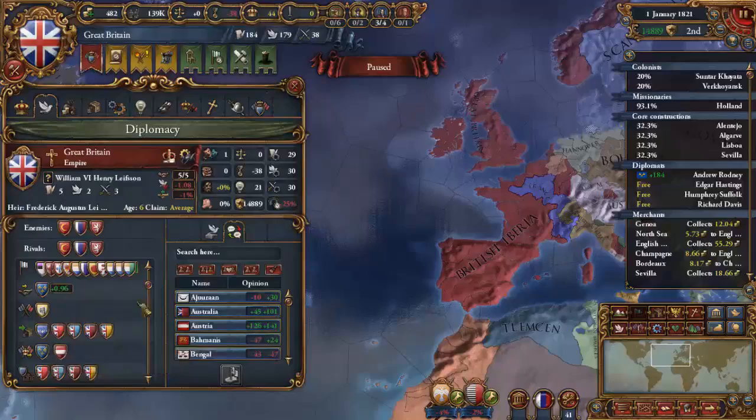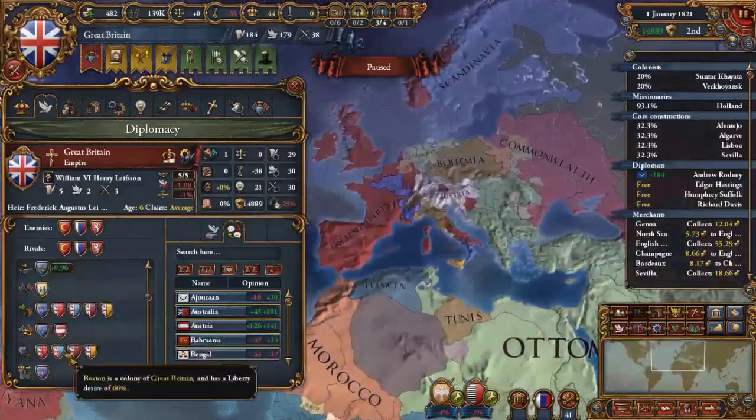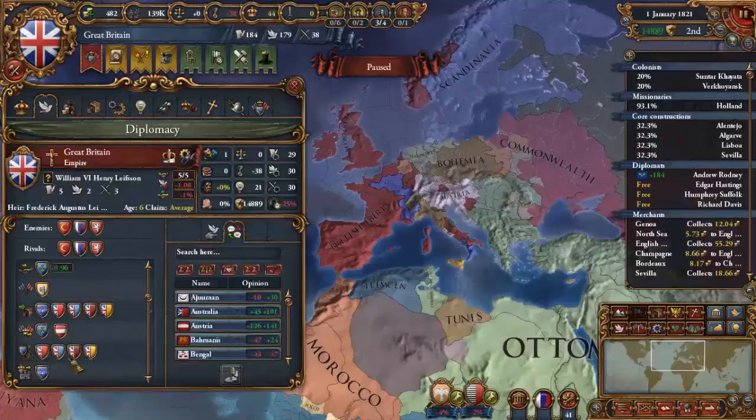Iroquois was my, what are they called? Protectorate. Yeah. Personal union with France, Austria. All these are my colonial nations. So Guyana, Boston, Australia, New Wales. Pretty good. Protectorate. Royal marriage with Commonwealth and Sweden. Embargo with Great Britain. So these are my rivals: Ottomans, Revolutionary Russia, and Bohemia.